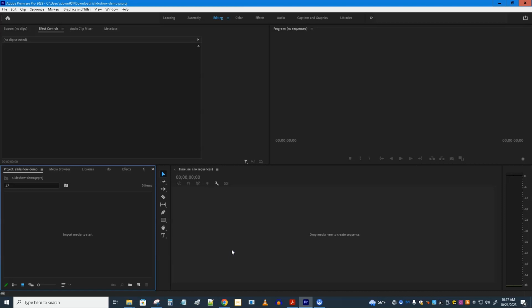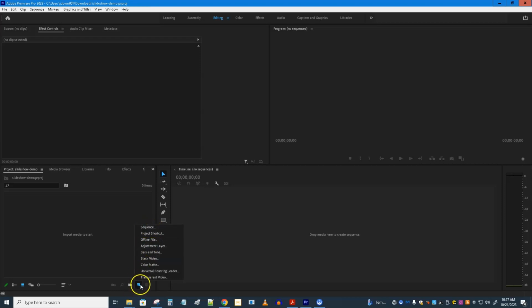Okay, reading the instructions, it says create a sequence. And here's something that's different. This is before we necessarily even bring all the stuff in. I could have brought the stuff in here to the project media bin window. And it's down here that we can make the sequence. We're going to make the sequence because we don't have any base piece of video, which is good to start with. We could use an image to do it, but make it kind of a strange size. We want to have a basic video sequence started.